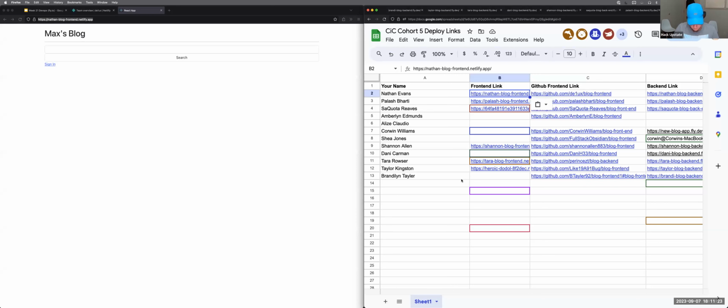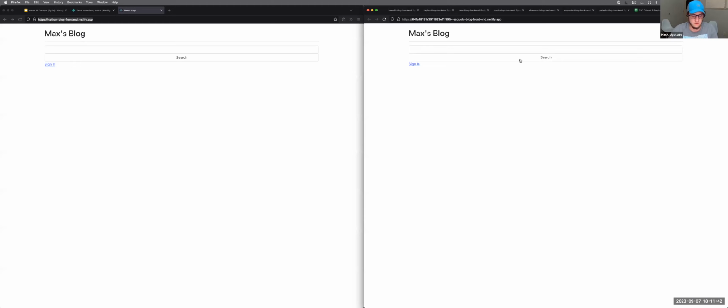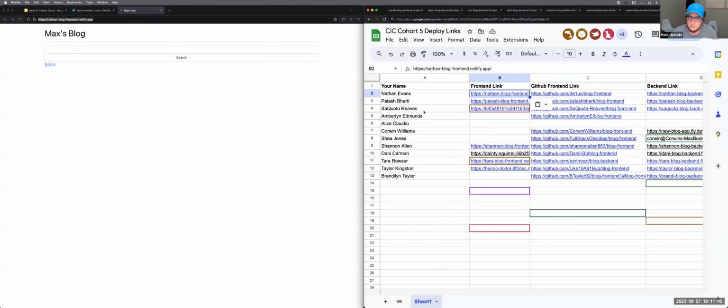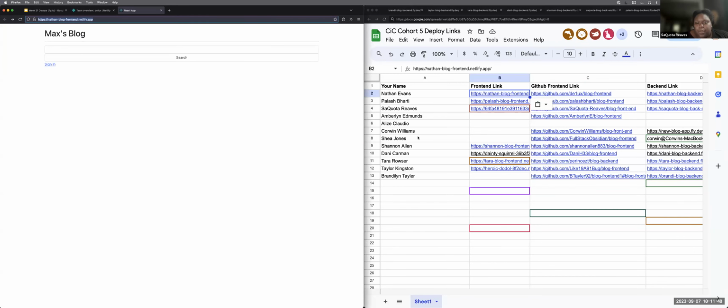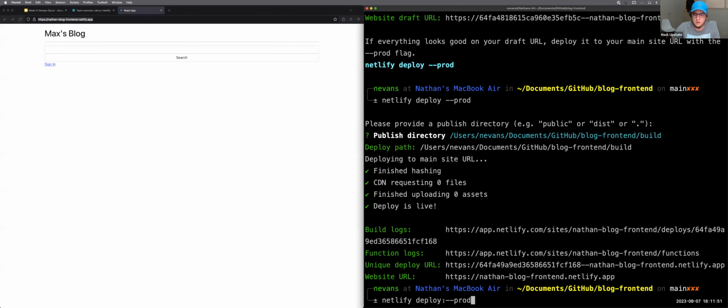Also, Netlify is pretty easy. No Postgres, detach, attach, create, etc., etc. Significantly easier. Nice. Wait, why does mine look different from everybody's? So Quota, we're using the prod deploy. So I think you're using the draft. That's what you get if you just run netlify deploy. But if you do a netlify deploy --prod, it will create one of those really nice links. Okay, thank you.